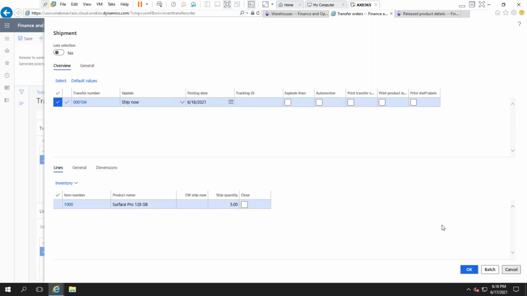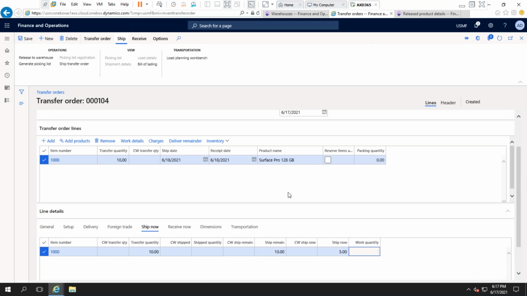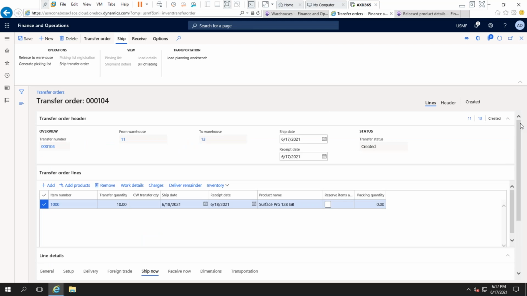So this is how it works in the sales order process, and the same options are available in the transfer order process. One is picking list and registration. If you want to use it, yes, you can use it. Means if it is a big organization, then the delivery boys do not pick immediately. We give a printout to delivery boys to pick the material. They may pick maybe after half an hour, 1 hour, 2 hours, and keep the material at the outbound area. I mean, it's a dispatch area. And ship transfer order means it will ship. Okay. Any more clarifications required here?